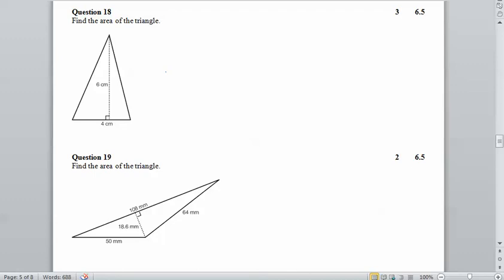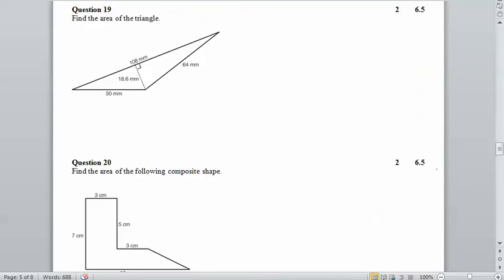Area of a triangle, half base times height. Half times. Now remember that the perpendicular height is this thing here. There is no point us knowing this height or this height. We want to know the actual height from the, what is it called? Apex. The apex of the triangle. So the area is a half times 4 times 6. 24 times a half is 12 squared.